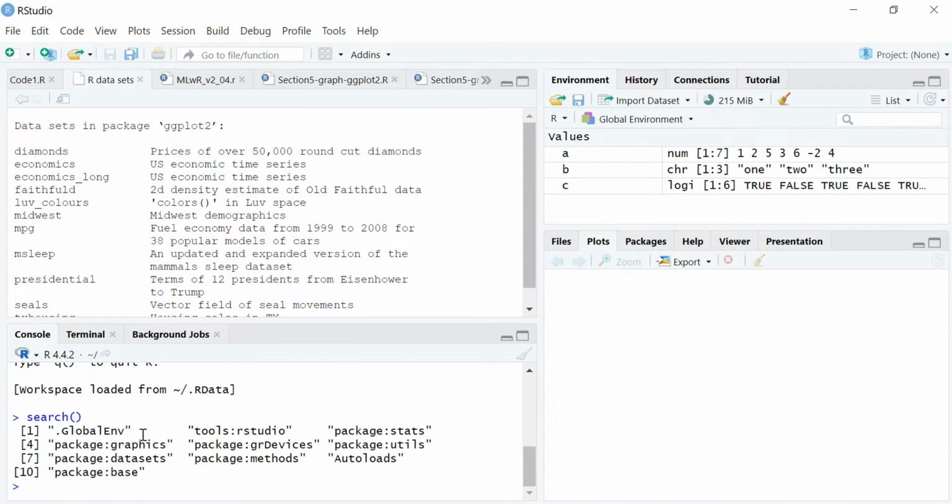These packages are loaded automatically when you start RStudio. And you can see this is the global environment. If no other package is loaded, it will search the functions inside this environment. And these packages are also loaded. So if you want to use one function, it will find the latest loaded package, so this function will be used.